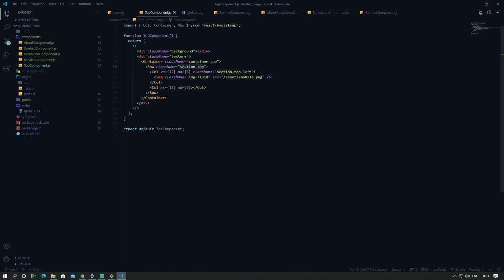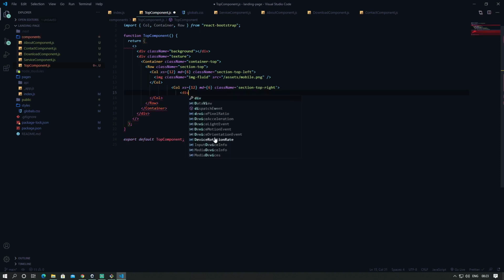So after this we have this section, and I'm going to give it a class name, and I'm going to call it section top. Okay, all right. Now here I'm gonna have some text and all.